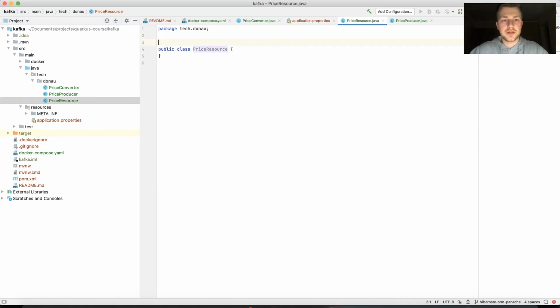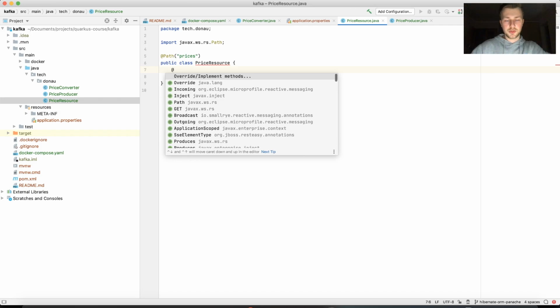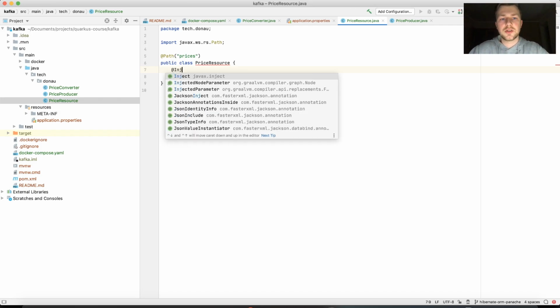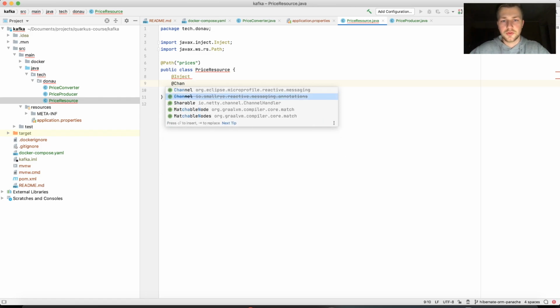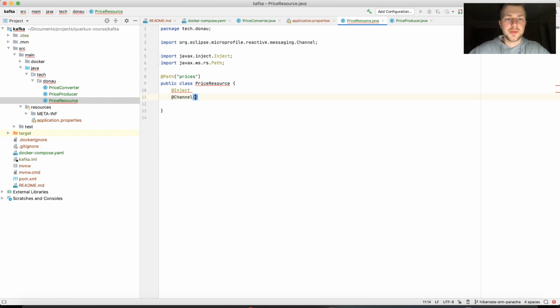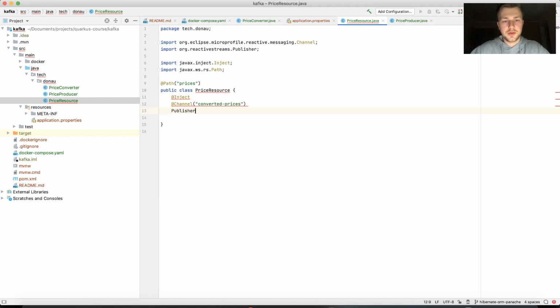and we'll create a path here. Let's name it prices, right? So let's first inject the publisher in our case. So we have an inject, and then we have channel. So you can see we have a microprofile reactive messaging. So we'll name it converted prices, and this will be a publisher in our case, which will receive a double here, and the name will be publisher for us.